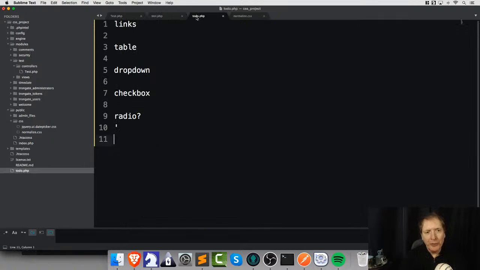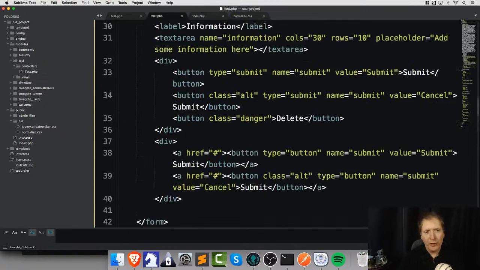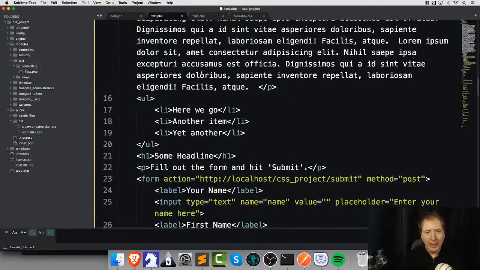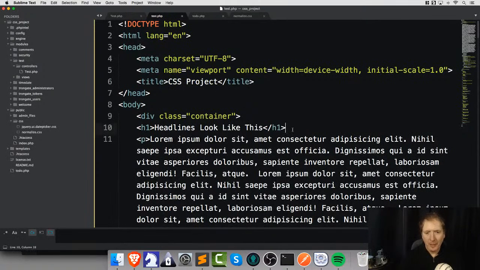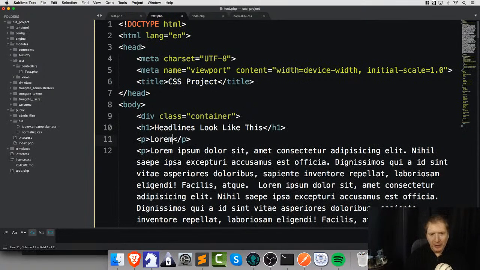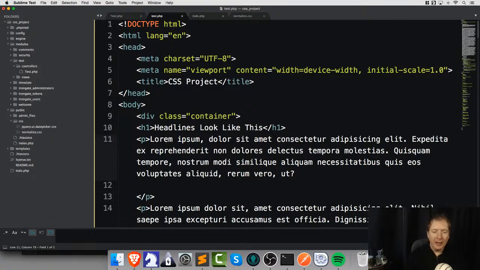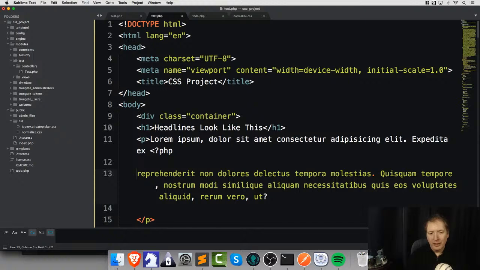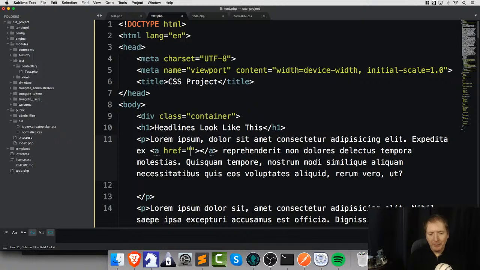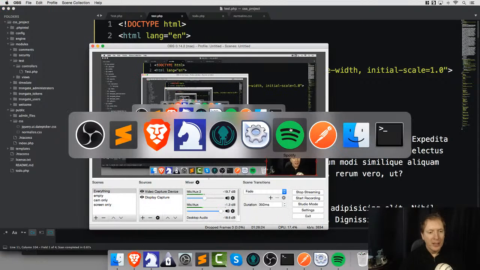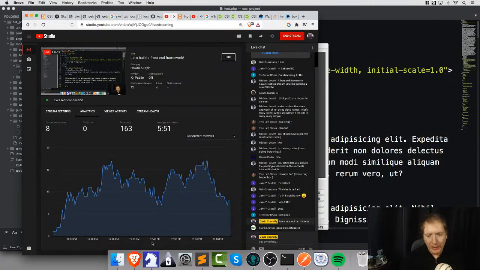So I have a few things that I'd like to just quickly do here, such as links and whatnot. So let's just do those, right? I'll head up here and let's just say a little paragraph with some lorem, and it run about here. Who cares about PHP? Just think of an ordinary link, right? And here is a link.